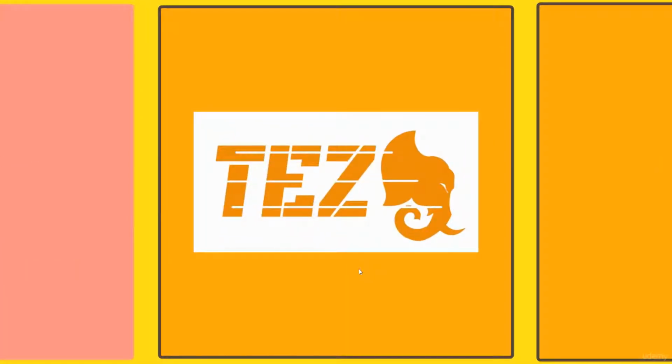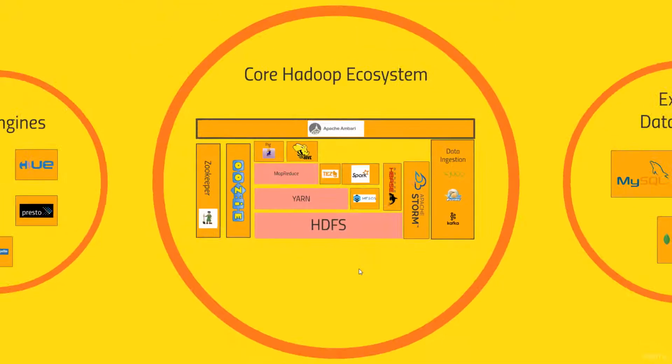Moving on, Tez. Similar to Spark in that it also uses some of the same techniques as Spark, notably something called a directed acyclic graph. And this gives it a leg up on what MapReduce does because it can produce more optimal plans for actually executing your queries. Tez is usually used in conjunction with Hive to accelerate it. So we looked at Hive earlier. That kind of sat on top of MapReduce, but it can also sit on top of Tez. So you have an option there. Hive through Tez can often be faster than Hive through MapReduce. They're both different means of optimizing queries to get an efficient answer from your cluster.